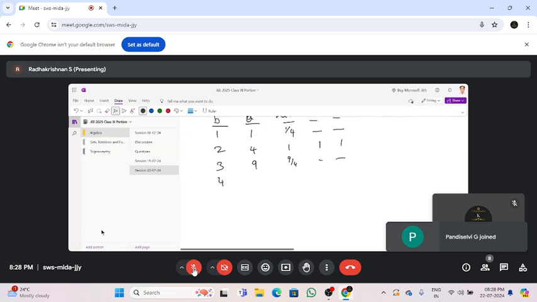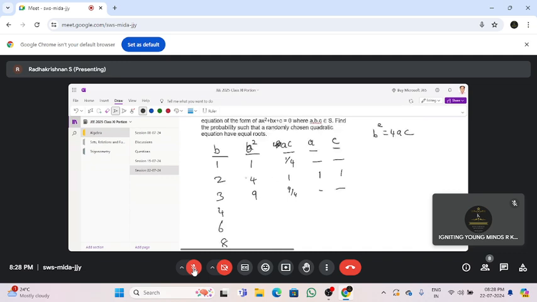For odd numbers it is not going to work because the square of an odd number is odd, and divided by 4 will be a fraction. So this is not going to work out. So we can write only even numbers 4, 6, 8. So b square, if it is 4, it is 16. So ac is again 4. What combinations are possible for 4? 1 4, 2 2, 4 1.